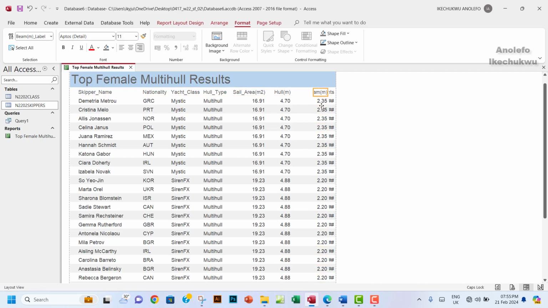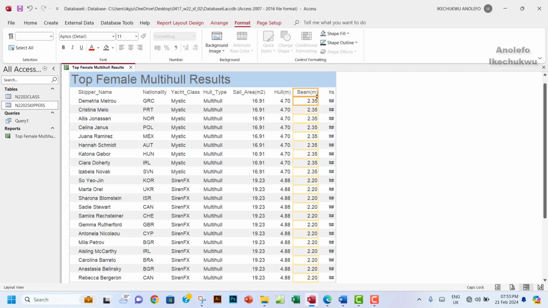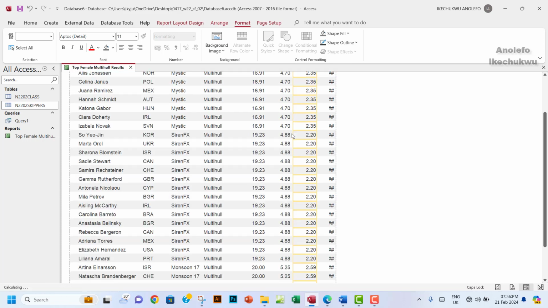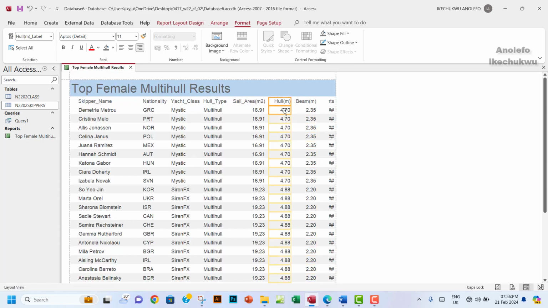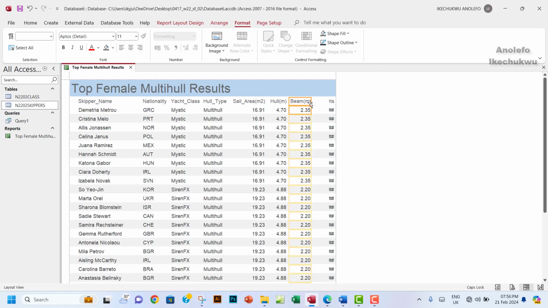What's this one? So this one is beam. Okay, so beam, maybe I have to adjust it a little more. Let me just adjust hull, probably a little further, and then make way for beam just a little more. And then here, points, just adjust this one a bit and then move it inside a bit. Okay, so this should be fine.